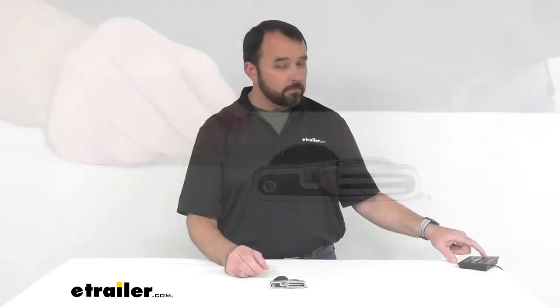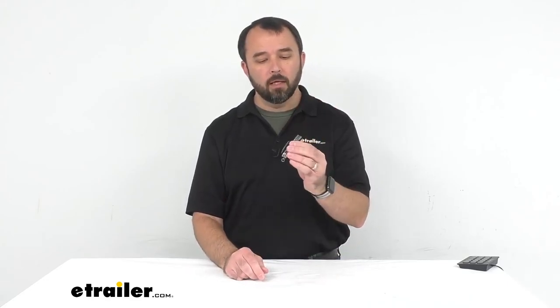If you're looking for a more traditional cutlery set to take on the go, I'd recommend taking a look at Coughlin's three-piece stainless steel cutlery set with the key ring. That'll give you a more traditional size — still on the small side, but with a traditional-sized fork, spoon, and knife that attach with a key ring. The stainless steel is very sturdy on that set, so that's an option if you want to get away from the multi-tool idea.